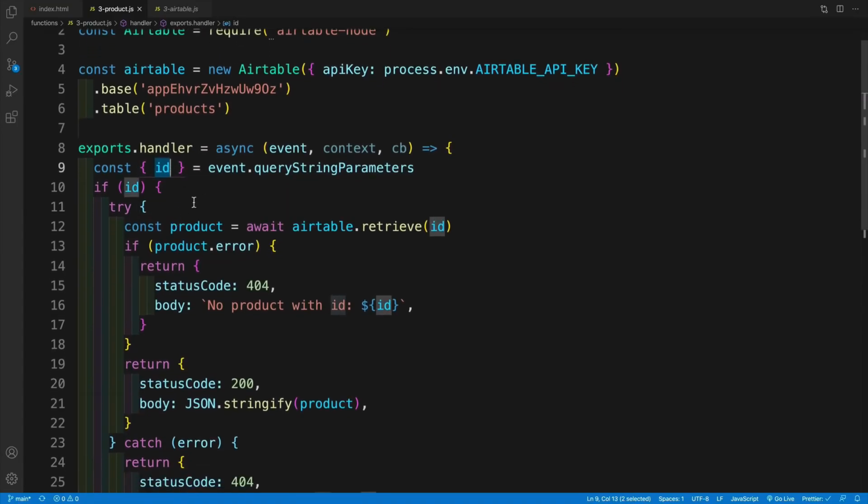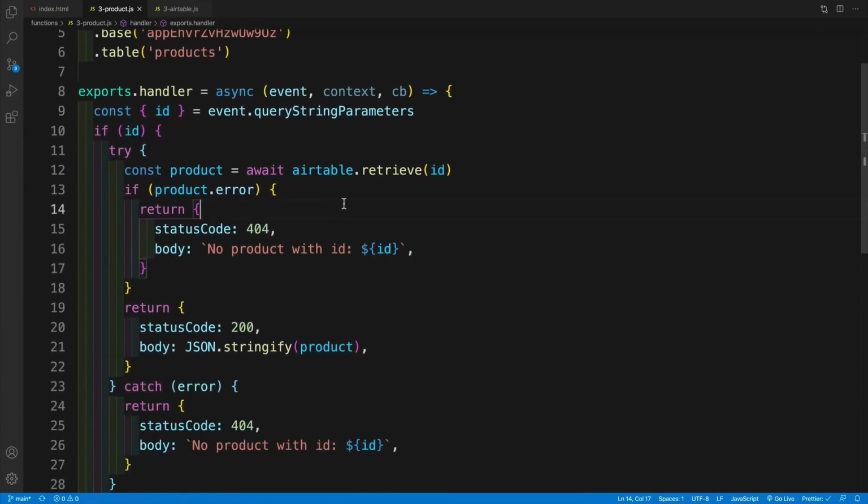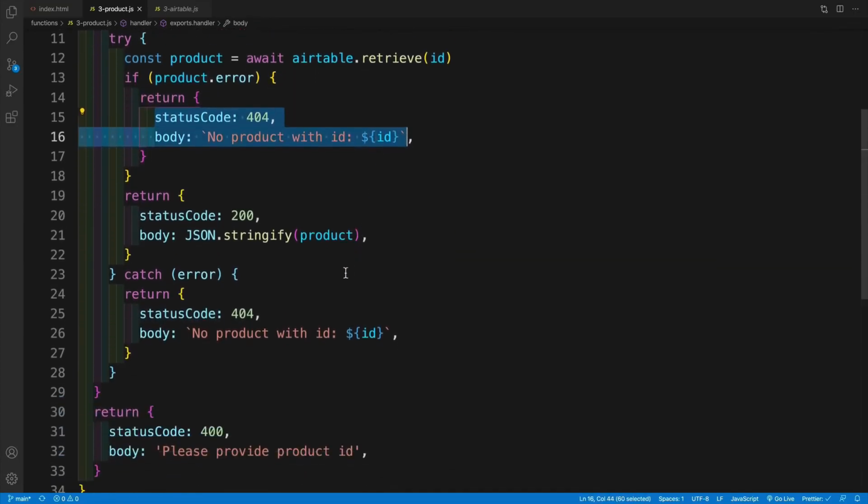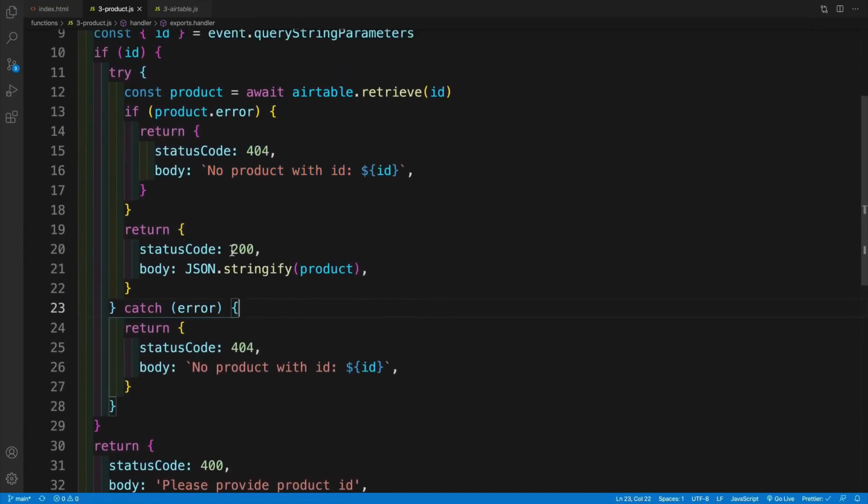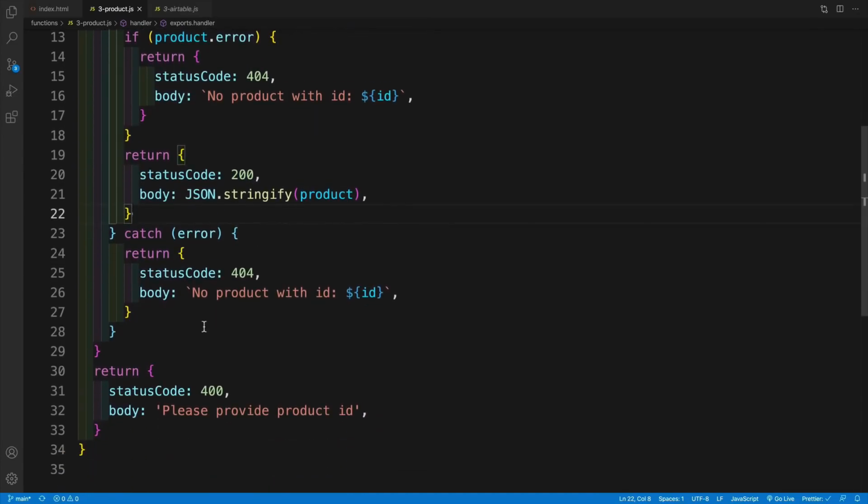And then I'm communicating with the Airtable node, where I use the method of retrieve. If the product comes back with another property, that means that there's no such product. So we return 404, the product doesn't exist. If that's not the case, then we return 200 and we just stringify the product, whatever we're getting back. And then of course, we also have the catch, where if there's some kind of issue with the Airtable node, then we return 400. Or, you know, in this case, I think it's better with 500. Let's just stay consistent and I'm going to go 500 and I'll say server error or something like that.